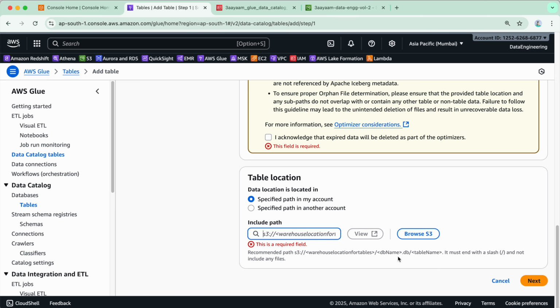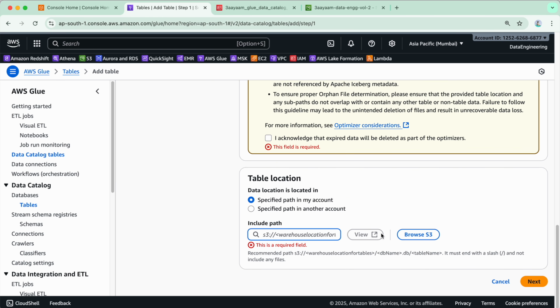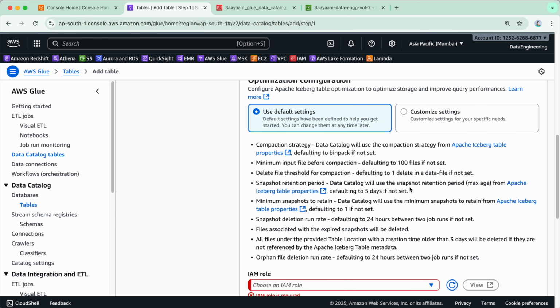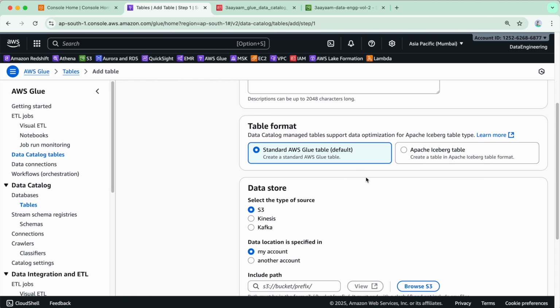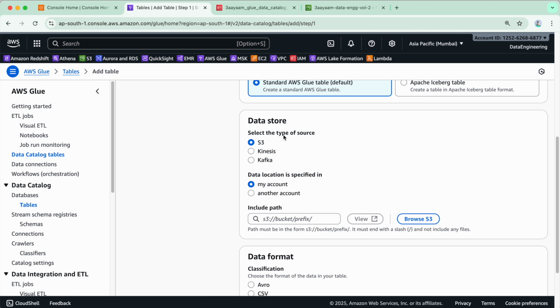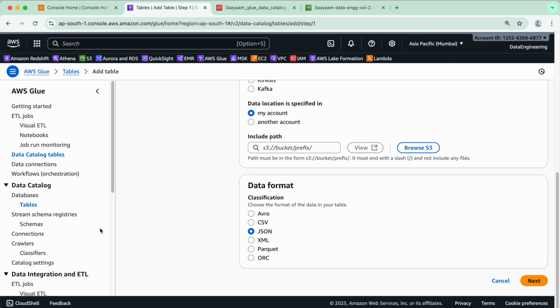We can create the crawler or add the table and store the schema here also. We can create a standard table also, and the source can be S3, Kinesis, or Kafka. Why do you have Kafka and Kinesis? Because we can store the schema for streaming data also in AWS Glue, and with various different data formats.